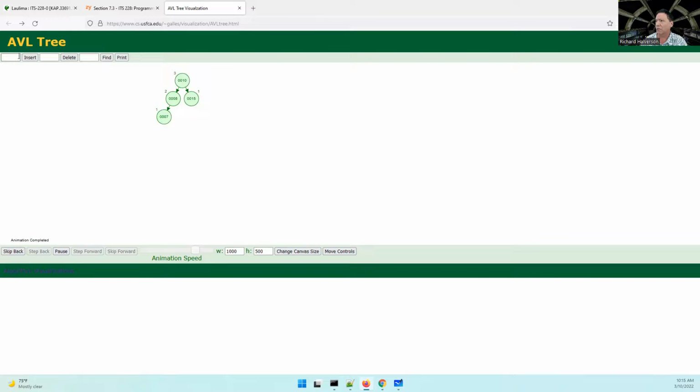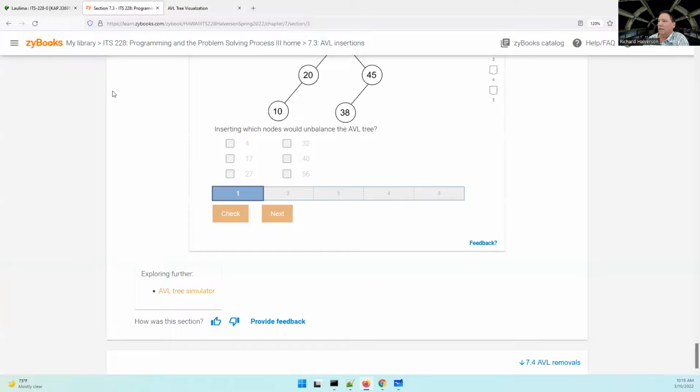And I'm going to insert 6. Okay, there it rebalanced. You see that? Anyway, isn't that cool? And that is at the end of section 7.3. So let's try to remember that, 7.3.